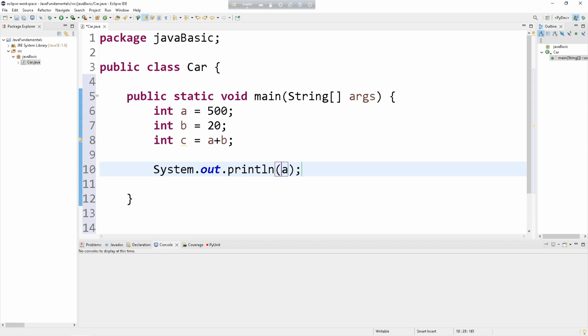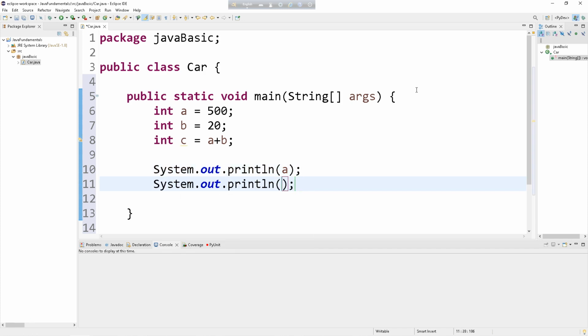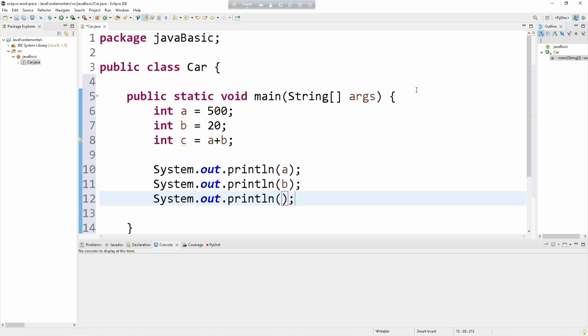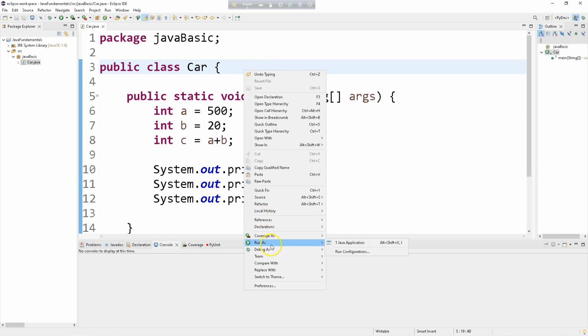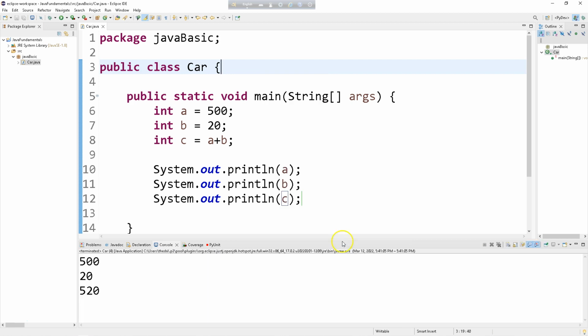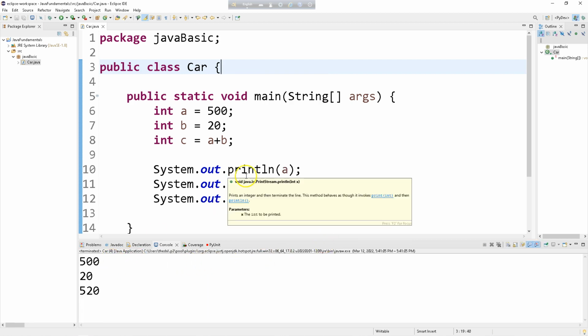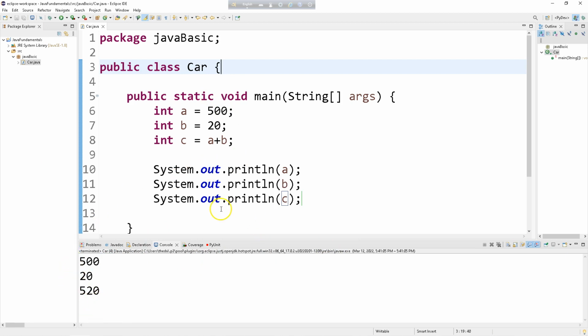I can say a, then CSO Ctrl spacebar, then b, then again CSO Ctrl spacebar, and c, and just save it with Ctrl S, and we can run this Java program. Right click, go to Run As, and click on Java application, and now we can see the output. A is 500, B is 20, and C is the sum of A plus B, 520.